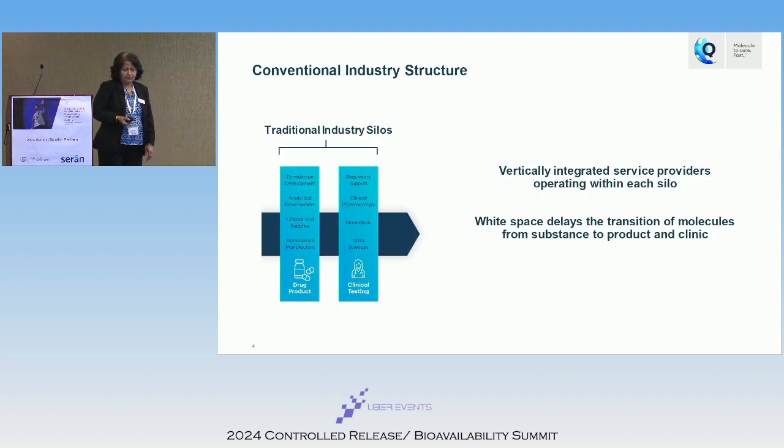And so let me talk about some of the industry structures that we have seen for several years. If you see on this slide, the two vertical rectangles are talking about functional expertise areas, the left one being the drug product development and the right one being the clinical testing. So we talk about CROs and CDMOs, and each of those boxes within their own functional area of expertise, they work very well, and the integration is extremely good. But when it comes to going from drug product manufacturing to clinical testing, that's where a lot of white space or gaps seem to be happening. And so we lose time and precious API sometimes during this transition.